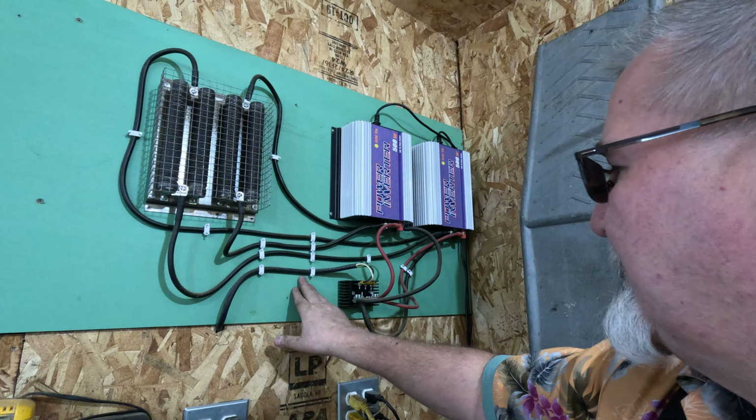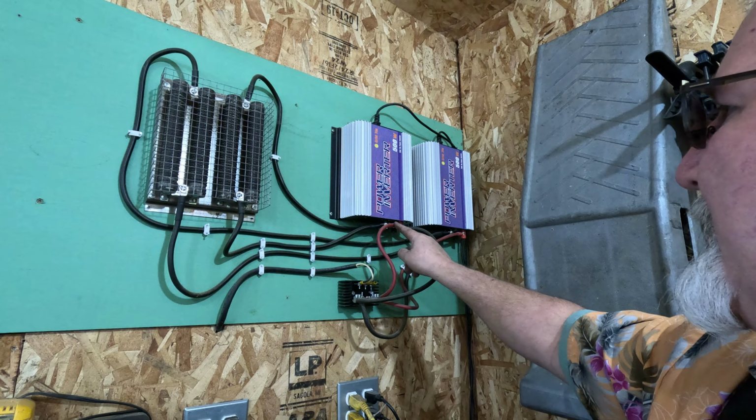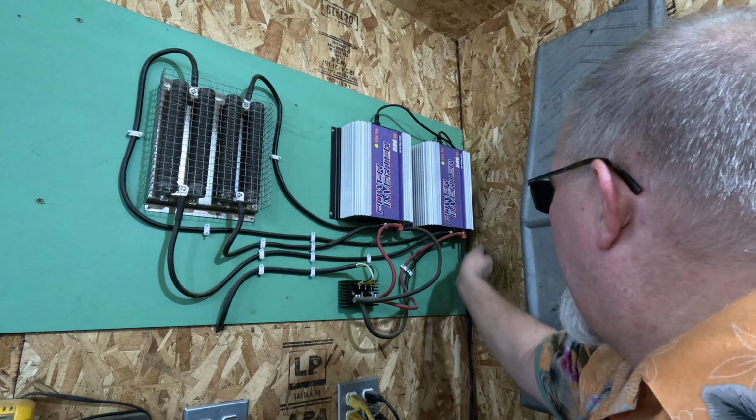Then they're connected up here to these power inverters, and you see these lights are going blink, blink, blink, blink, blink, versus just flickering. That's when it's generating power. Now these then convert to 12-volt DC power and to 110 AC. And here you can see it's plugged right in to the outlet.